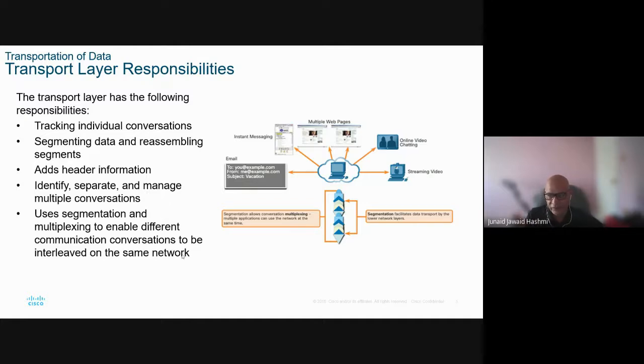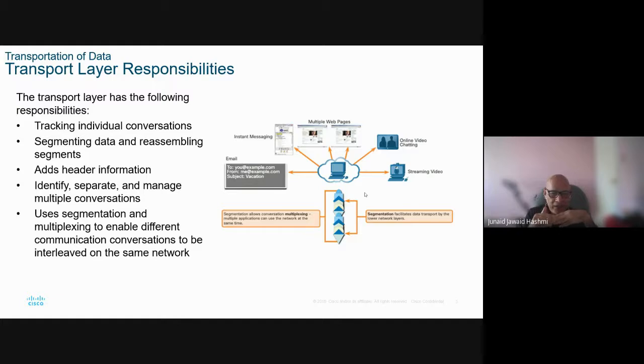So it tracks every conversation, in case there's an error while the data is being transferred. It segments data and reassembles segments. It breaks data into smaller segments at the source, and at the destination it reassembles them, because when the data is broken down into smaller segments, they're easier to transport, or easier to carry.